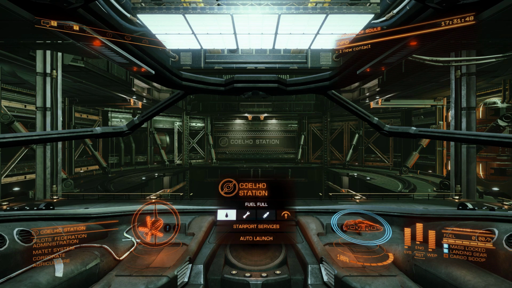Right. So first you do the how to fly the ship tutorials, the basic combat, the flying from station to station, and I'm not going to take you through all that. I'm going to assume you've done that and you know how to take off and land and all that sort of stuff. But I will give you a few hints and tips along the way.